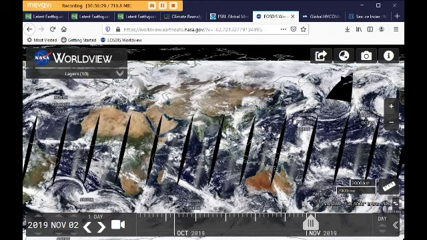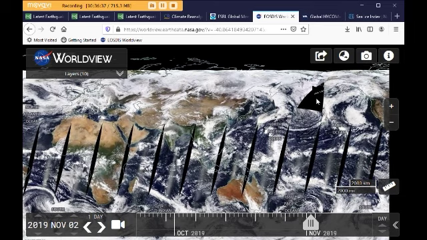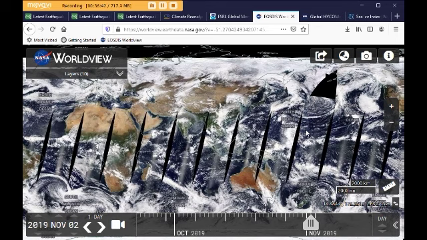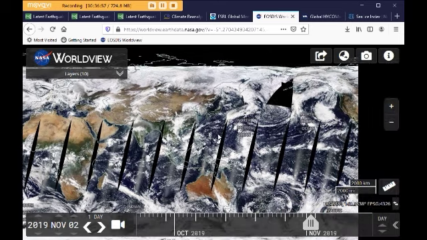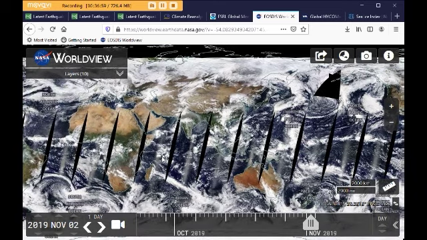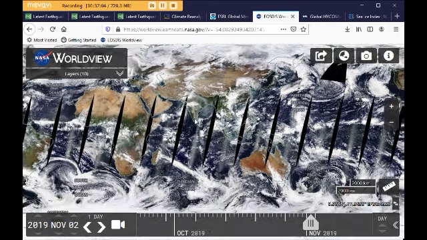Now let's hop over to NASA Worldview. I just wanted to show you when they want to block something out, all they do is put a big black thing. I don't know what they're trying to cover up there. It's in the middle of the Pacific Ocean. That was from yesterday. If we refresh, let's see if it's still there. Yep. So that's what NASA does. They just block it out. And this black line, that's where it's in the dark.